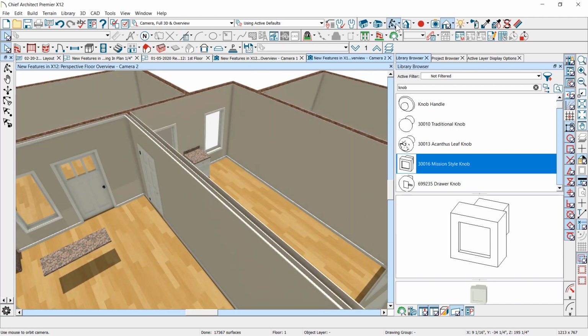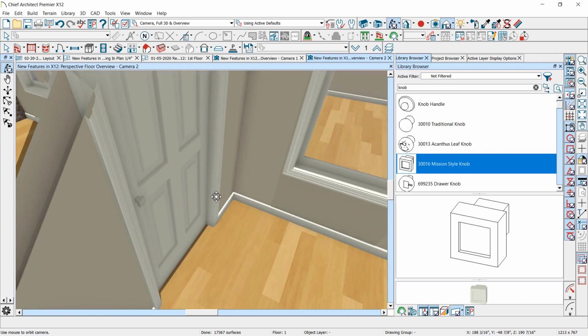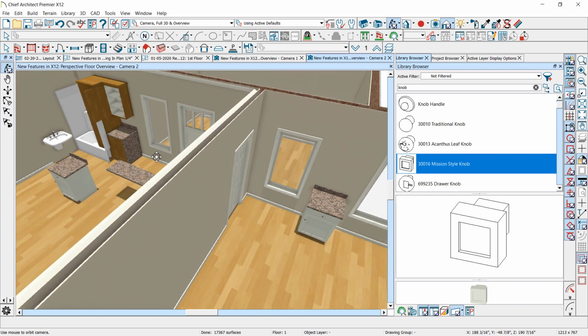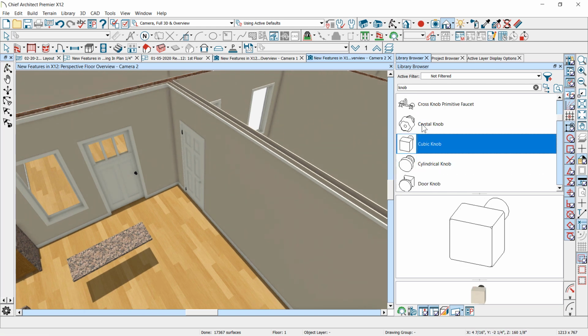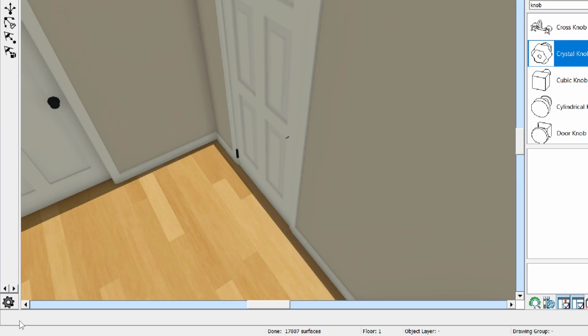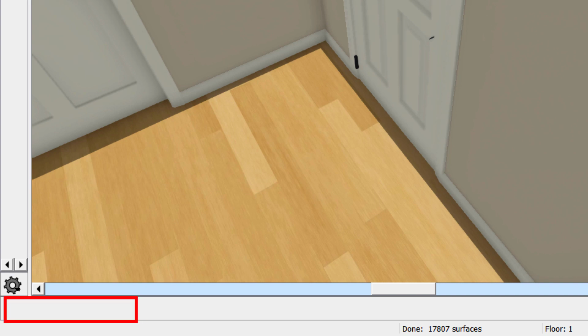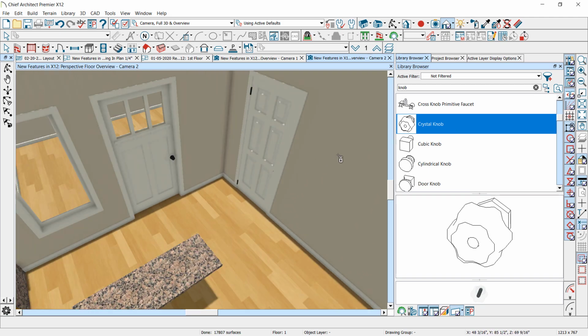And if I go to the other side now, it should be the same over there too. It used to be I would have had to do those separately, so that's kind of nice. And that's another nice thing to be aware of: whenever you find something, you can just click on it from the library and replace that. Now, we still don't have little icons down here to replace all the doorknobs in my plan all at once. That doesn't work here from this deal. Style palettes will probably take care of that for us.